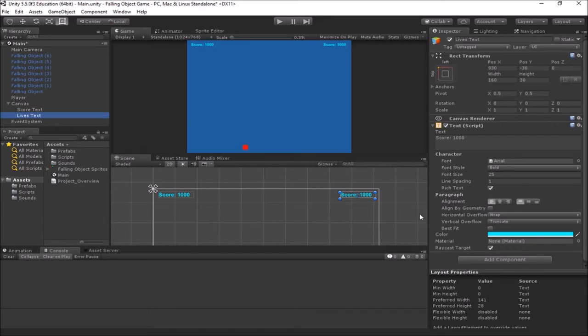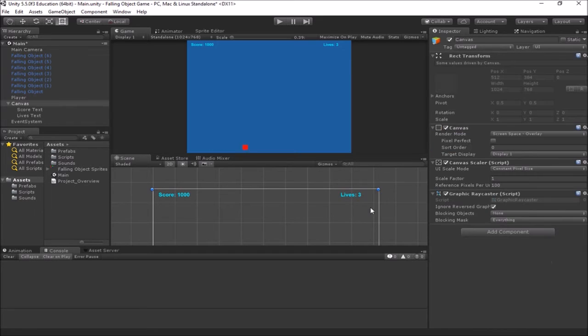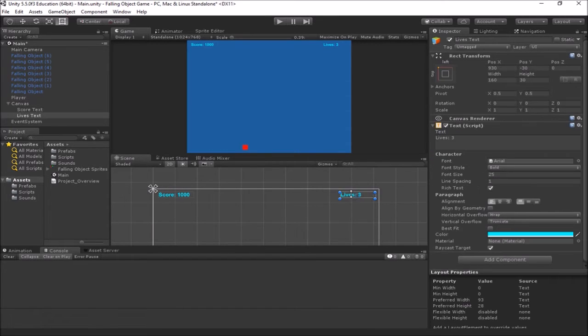There we go. And then in this one, let's go ahead and change this to say lives, and we're going to start with 3 lives, so we'll just put a 3 there. We're probably not going to go bigger than single-digit lives, so then we could look at whether we need this much space here. We could slide that text box a little smaller, and then we can move the whole thing over a little bit more into the corner so that it pads a little bit better.